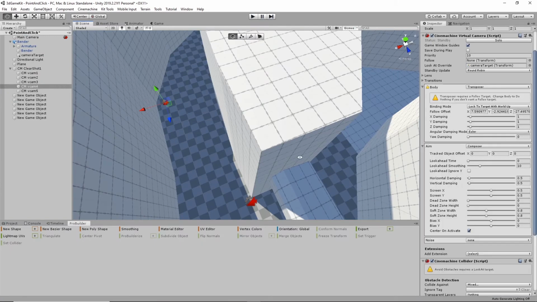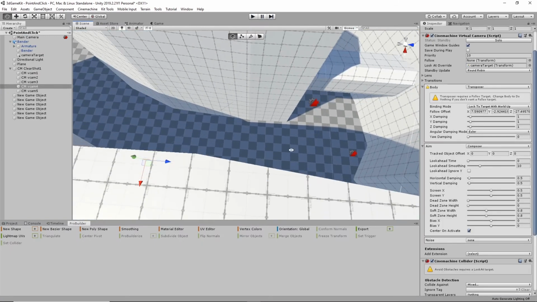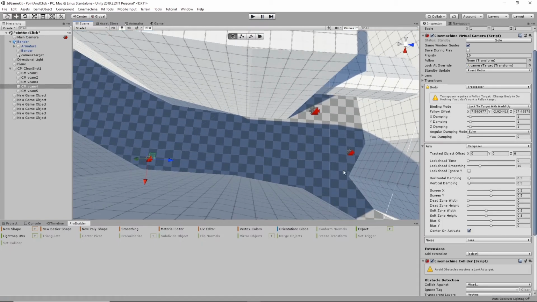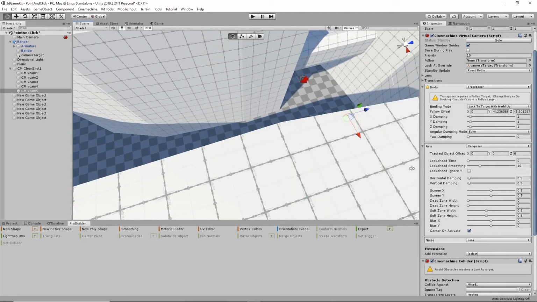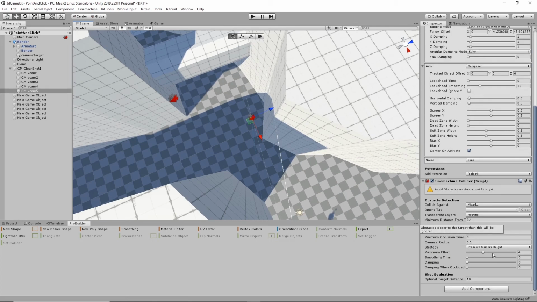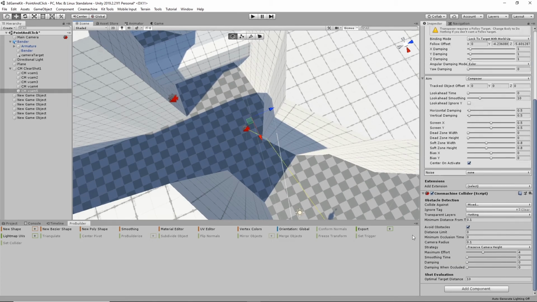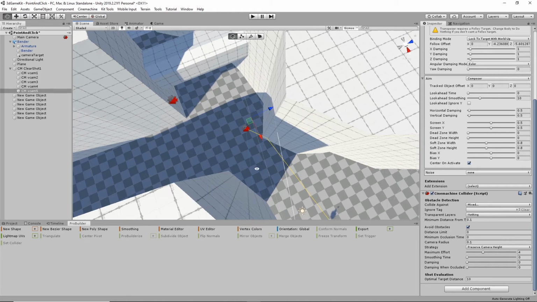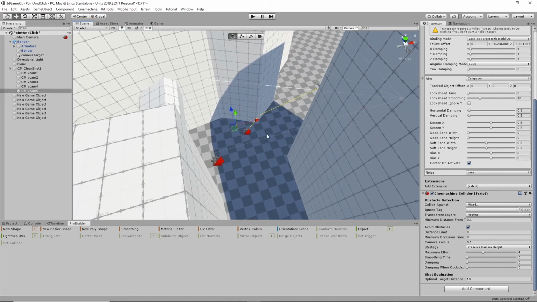So one of the things you can do to avoid that in-camera juggle while he's moving is give these cameras a minimum amount of time to hold. So there's this, oh, this one's also set to preserve camera height. Notice it's doing this cast array. So let's do preserve camera distance.